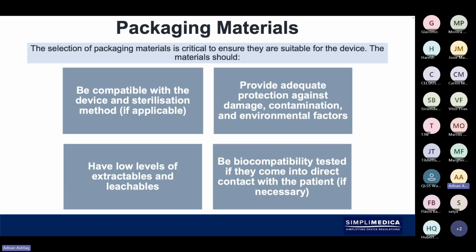And then also looking at levels of extractables and leachables. There's also the possibility that materials could extract into the actual medical device and damage the medical device and increase the risk. So you have to make sure that the materials that you're choosing don't leach into the device and they're safe to use for that purpose. Also look at biocompatibility testing, for materials that come into direct contact with the patient if necessary, and that's one of the important reasons for looking at extractables and leachables.